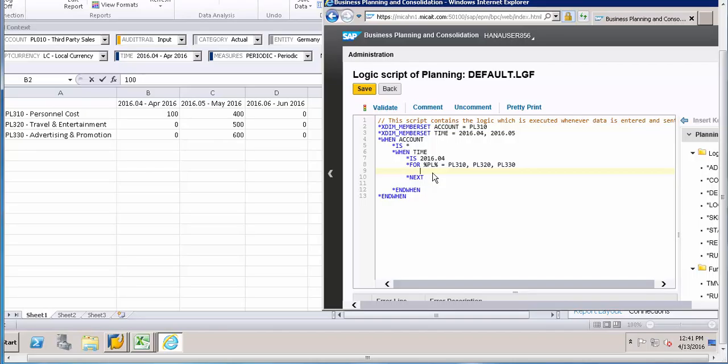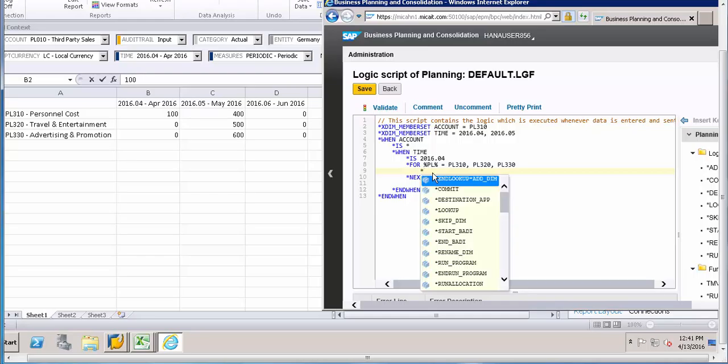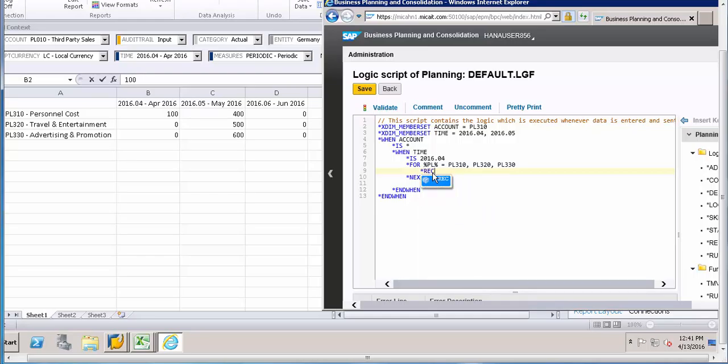So let's write the rec command now. Rec expression equals to percentage value. So this value means the value which is read in fulfilling the scope and the conditions.